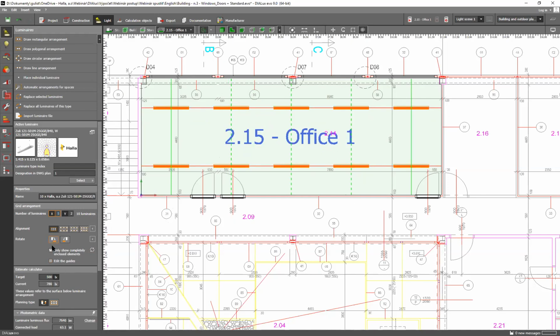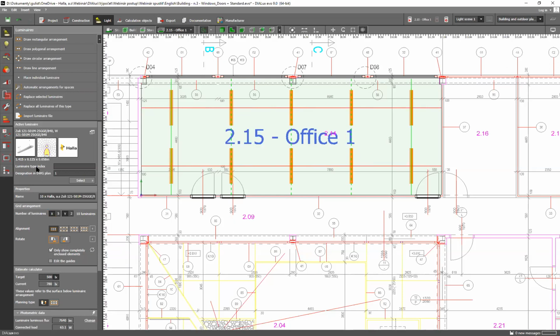If you want to rotate luminaires by 90 degrees, there are 2 options. You can rotate to the right or to the left. It doesn't matter in our case with this luminaire. So it's very simple. You don't have to write any number. Just click on the button.